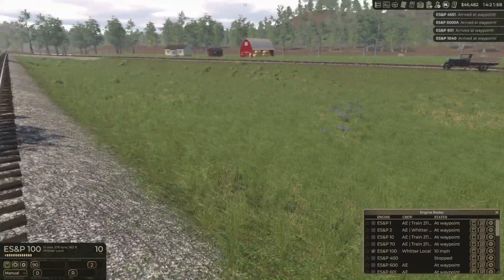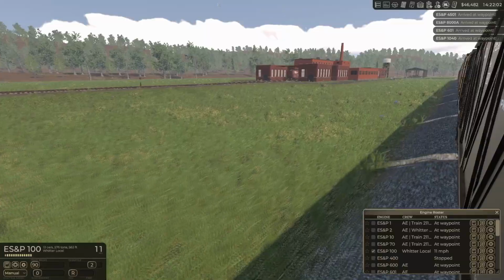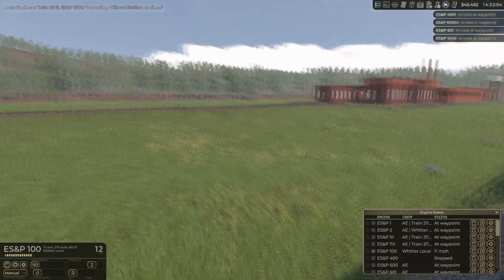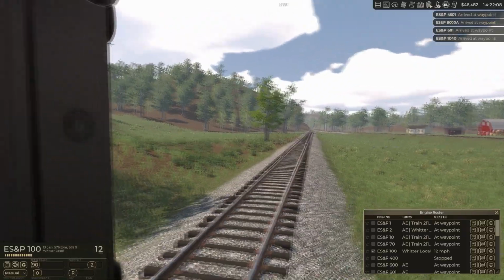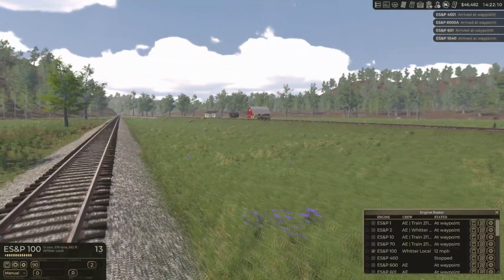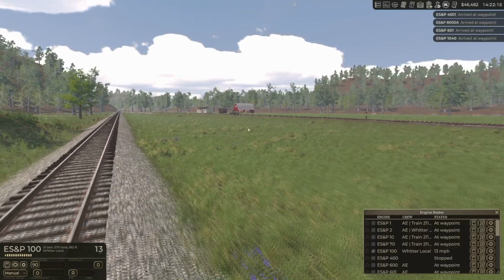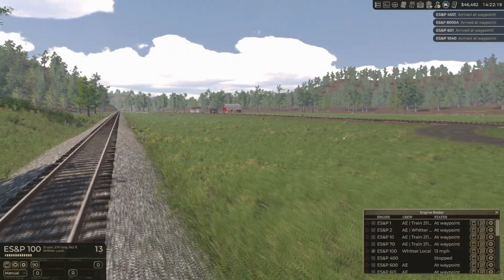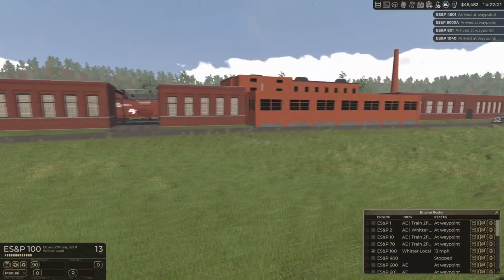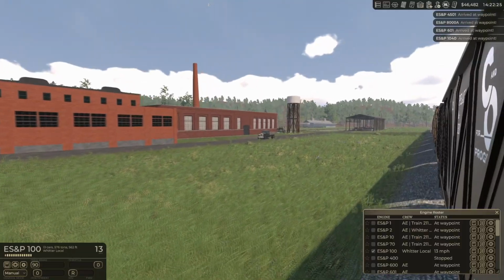And we should get this done pretty quickly. Probably will take most of the episode. Alright, once we clear the switch, we will break the train. We can't really kick the cars because there's a strong uphill to the little spot there.